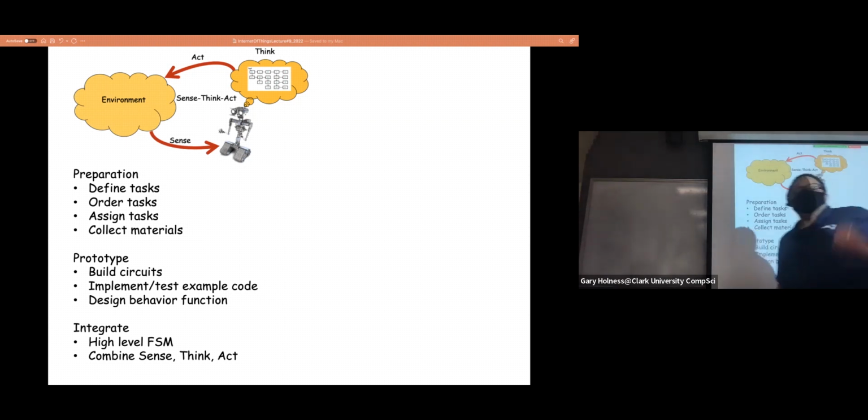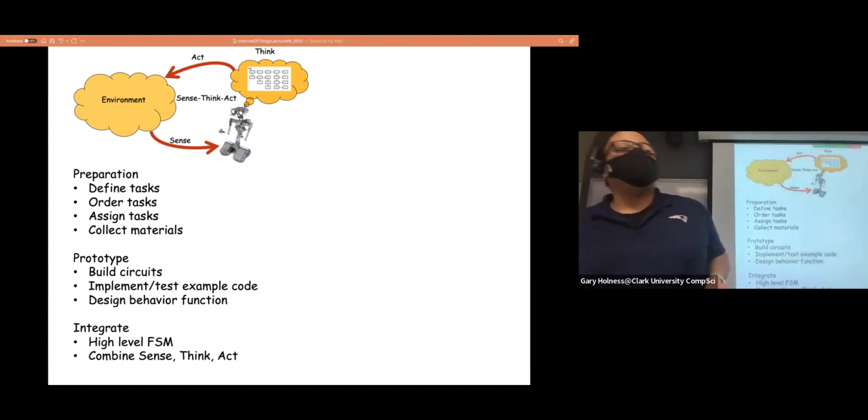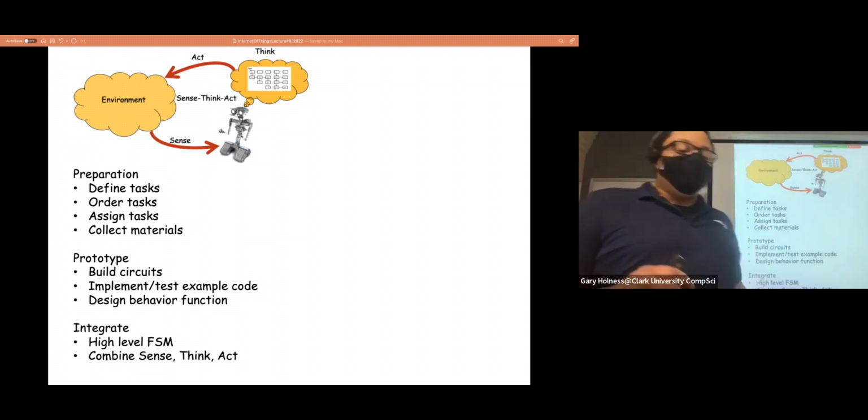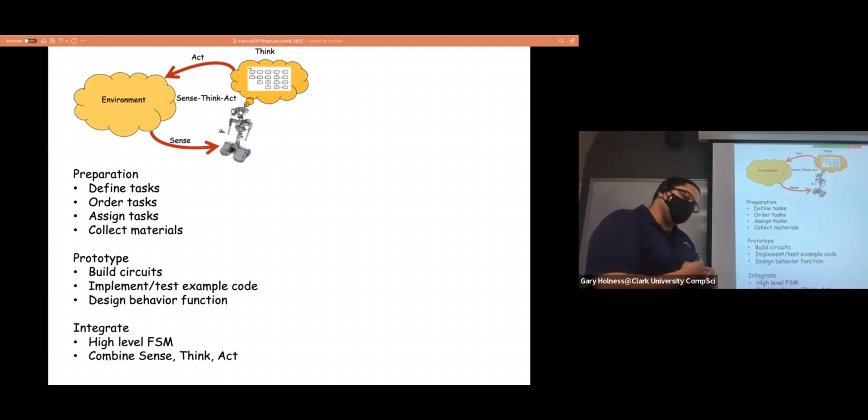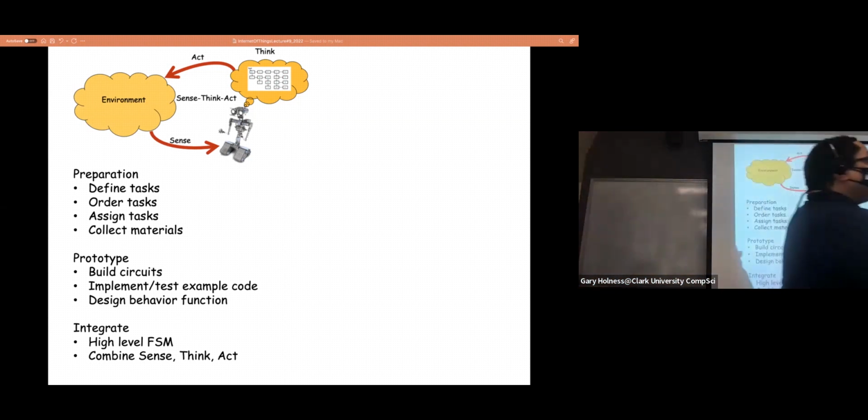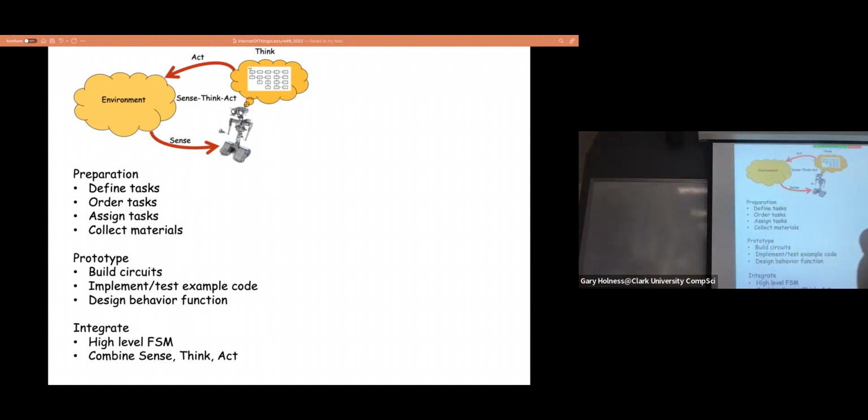Then there are really two parts. There's the hardware part and there's the software part, building the circuits. And that's going to be a little bit more careful than we've done in the previous projects. Then you're going to implement and test the examples because that's going to teach you what all of this API code does, particularly when you run your routine to display on the device. The command codes are going to be really, really important to understand.